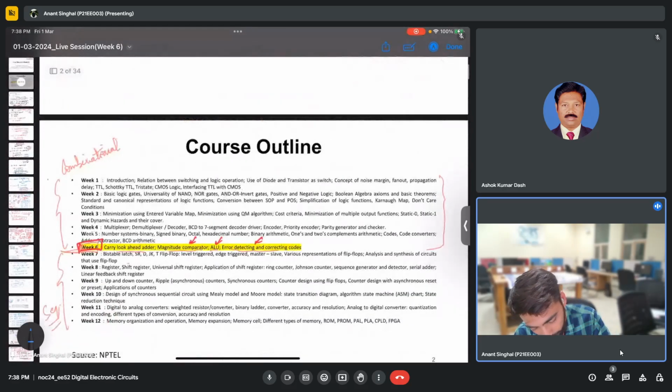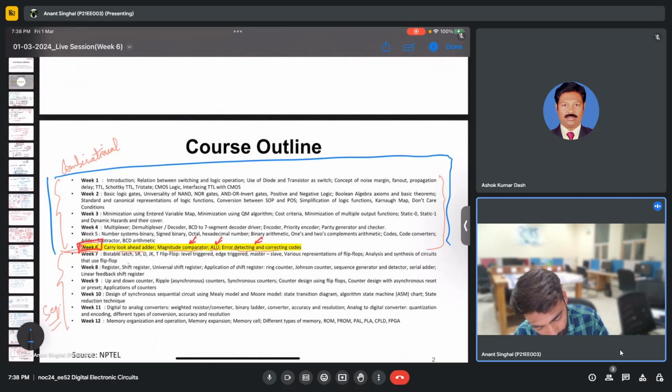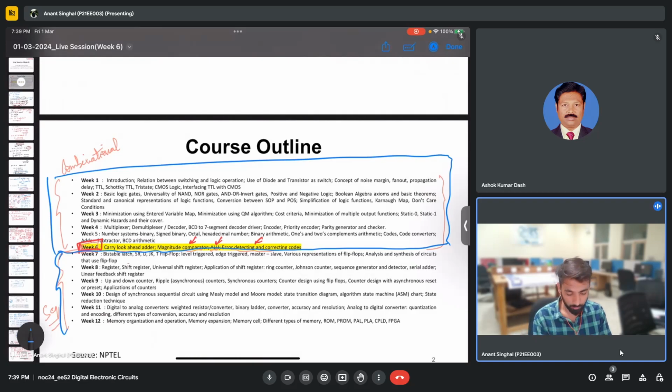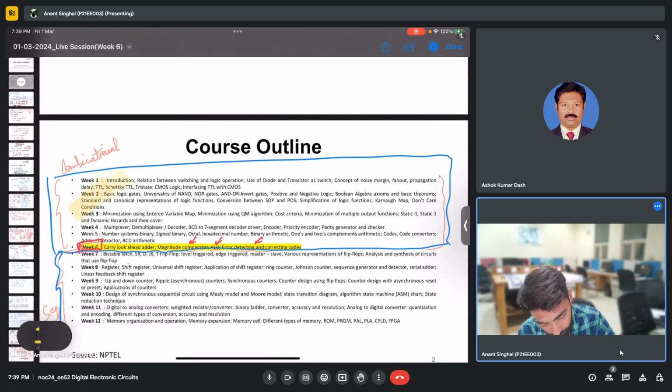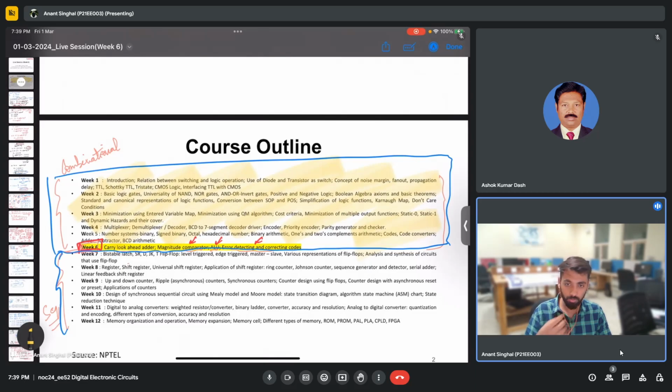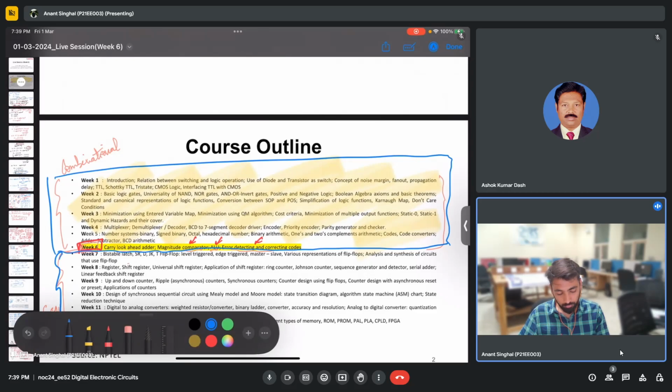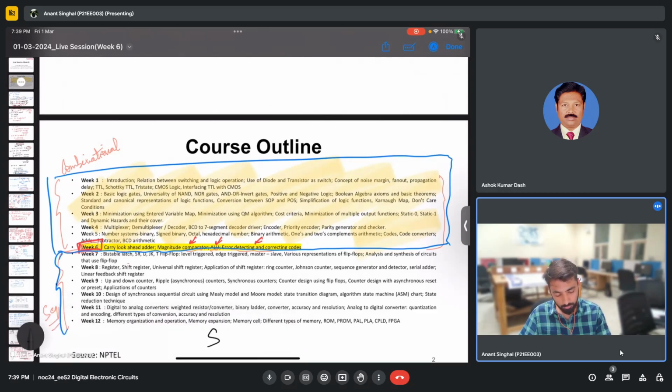As you can see in the course outline, we have completed the combinational part, and from next week we will be starting the very important part, that is the sequential part of this particular course. So we have wrapped up the combinational part. Based on the knowledge of this combinational logic, we will be covering the subsequent topics in the further weeks, which is the most important part, that is the sequential circuit. I hope now you have a good understanding of each and every combinational part of the circuit, so that we can move ahead to the sequential part in the subsequent lectures.